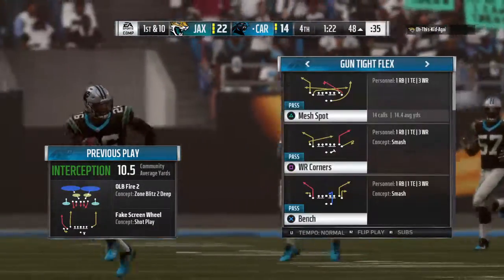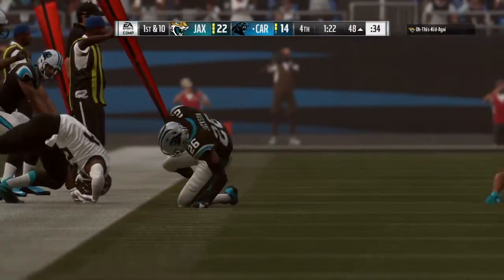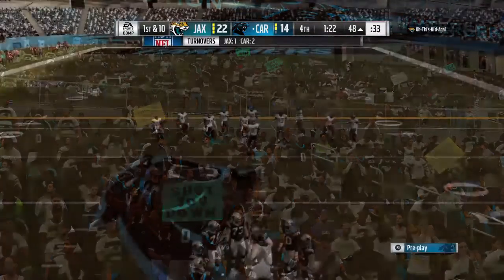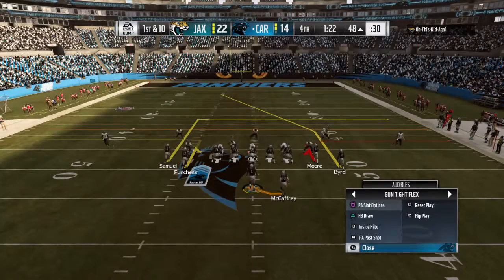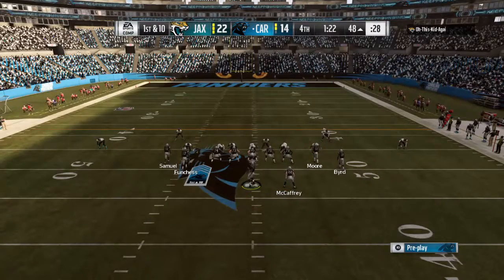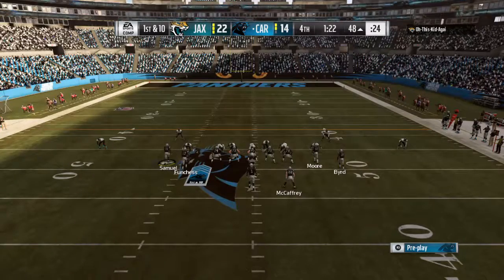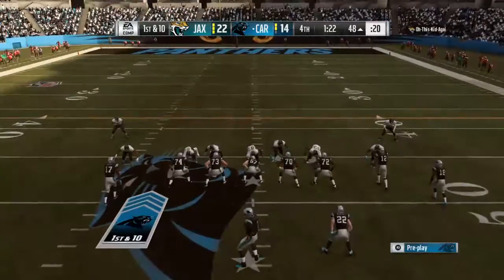A critical error there in a tight game in the 4th. All you talk about is taking care of the football, and especially with a lead here in the 4th quarter. Turning it over, now the door is open for the opposition. Just in general, when you're passing in the 4th quarter with a lead, no matter at what point, you've got to be super careful. Got to be careful, and sometimes you can be so careful that you end up running yourself into an error.